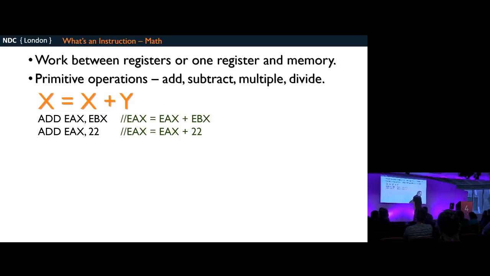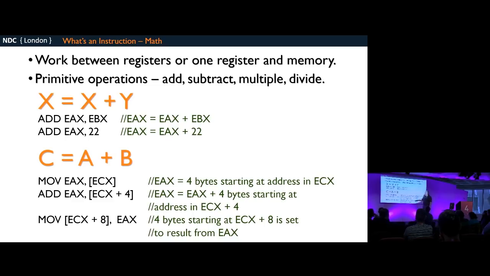As soon as it gets more interesting, like, hey, I want to take my variable C and make it equal to A plus B. Now, in this case, A, B, and C are all in memory. They're like variables I declared in my program. Well, now you've got a problem because you cannot do operations between two memory addresses in any CPU. So if A and B are both variables off in memory, I can't just add the two of them where they are. I have to take at least one of them and move it into one of my little slots, the scratch pad areas in my CPU. Then I can add it with the value in the other memory address.